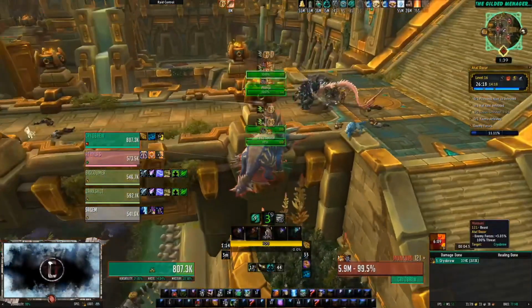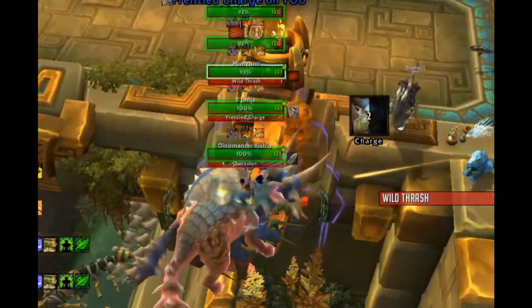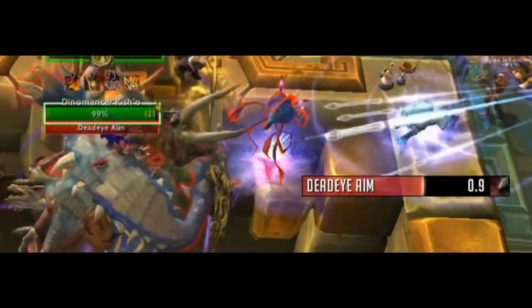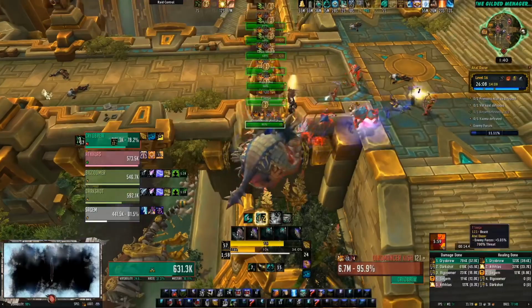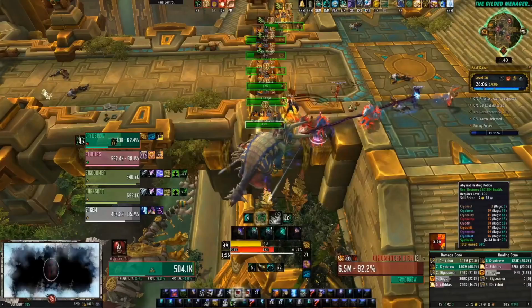Now, while dealing with the middle pack, you will have Saurids, but also a Dinomancer and her 2 pets. 2 pets cast Charge and Thrash, however if they are snapped, they cannot deal damage to anyone but the tank. The Dinomancer will be casting Deadeye Aim, and since it's a ranged attack, it will still connect with players, but it's unavoidable, so just heal through it. Quick Shot is cast on the tanks, but also unavoidable damage.